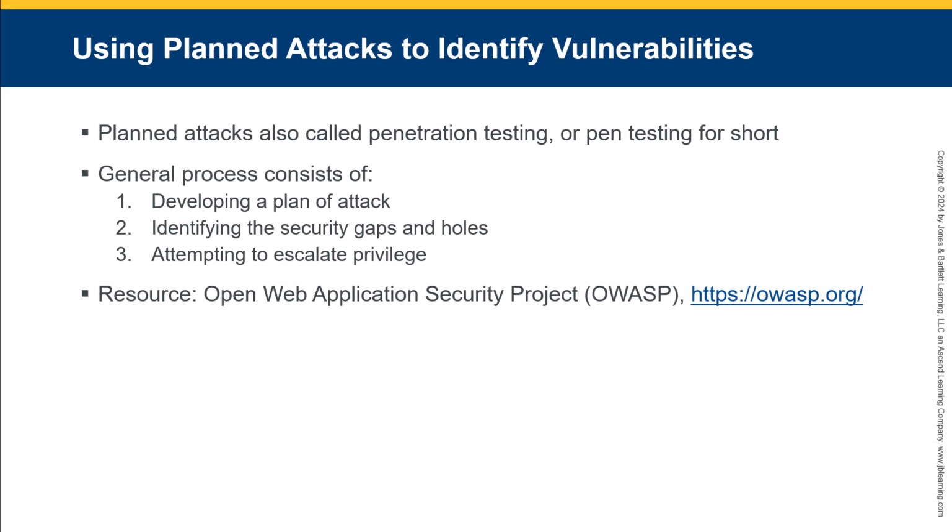Using a planned attack to identify vulnerabilities. Normally, if you're doing recon, you're developing a plan. So you do want to at least get a basic plan together so you know how to target and identify the different vulnerabilities. So, the general process is: develop a plan of attack, identify the gaps and holes, attempt to realize the threat.